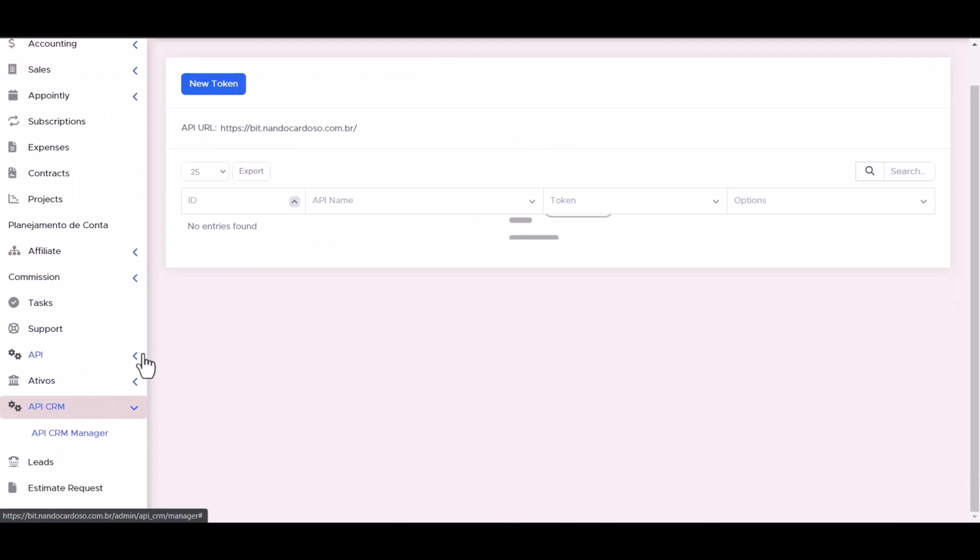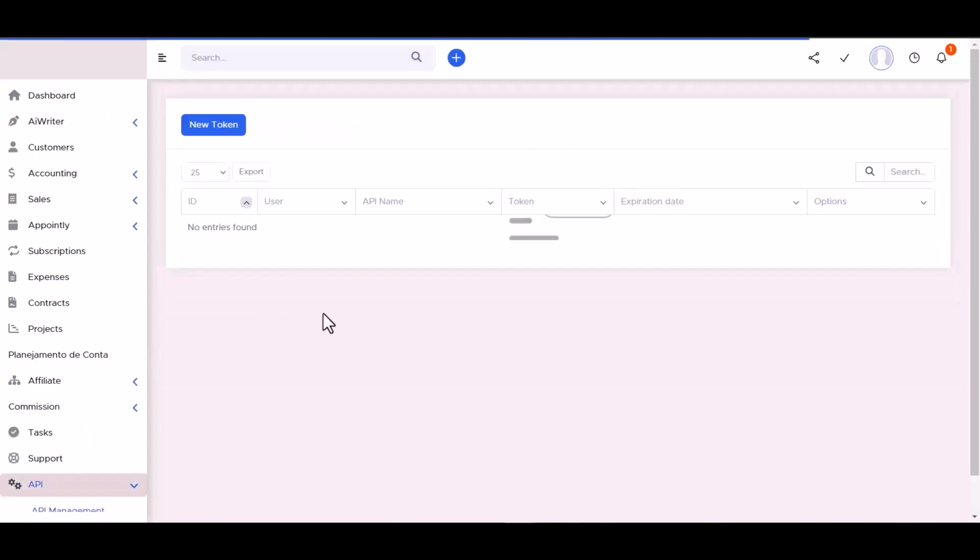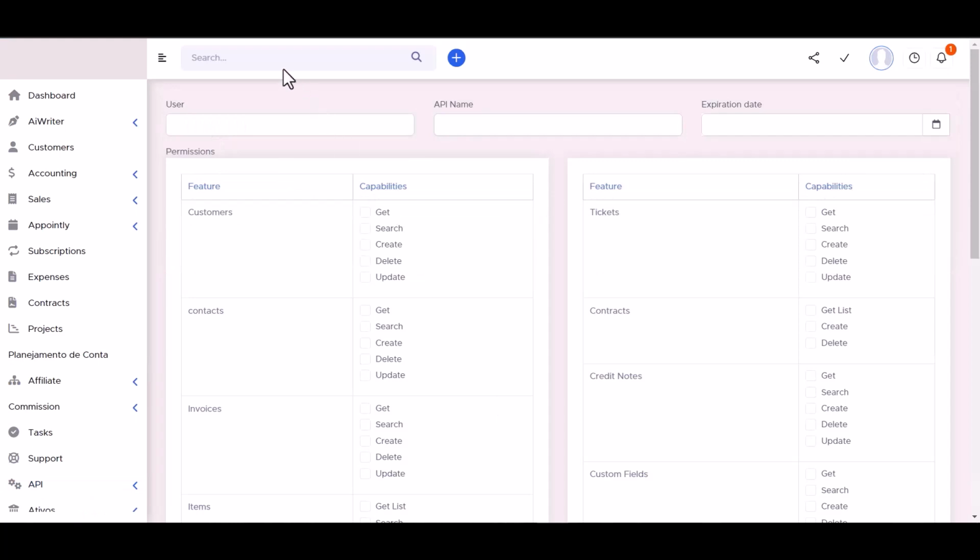Then go to API Management. New token. Give here a meaningful name and expiration date.